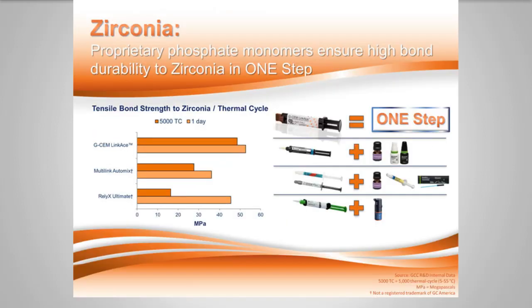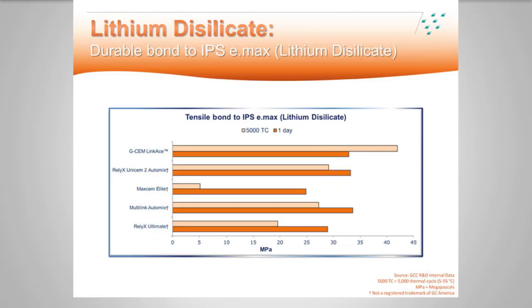And many different approaches to zirconia today. One nice thing to remember about a product such as Linkase is that you don't need extra products and materials to enhance the bond. It's simply a one-step. You squirt the material into the restoration. I still clean the inside of the restorations after trying, but then basically squirt the cement in and place the restoration. Same thing with Emax, whether it's Emax CAD or whether it's pressed.